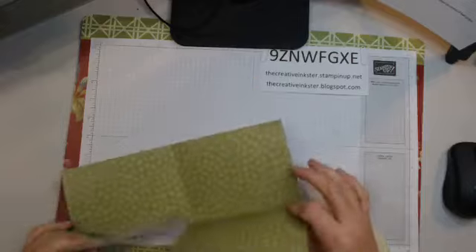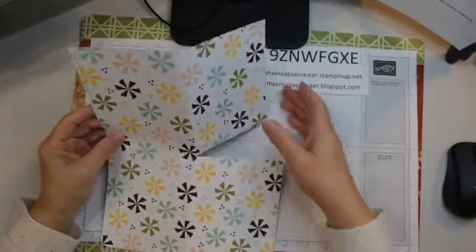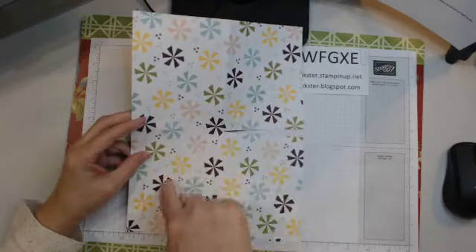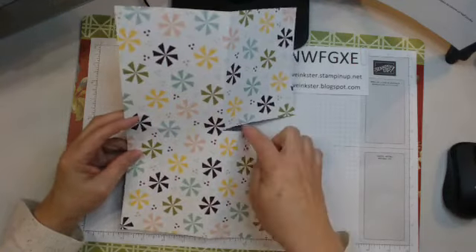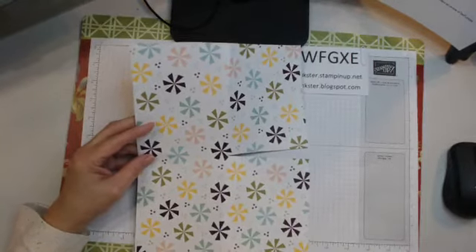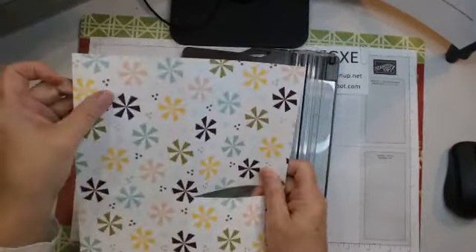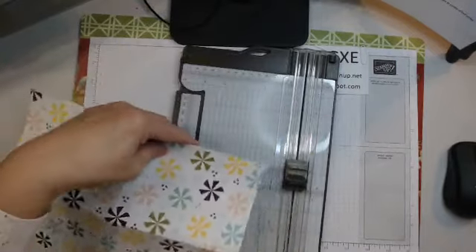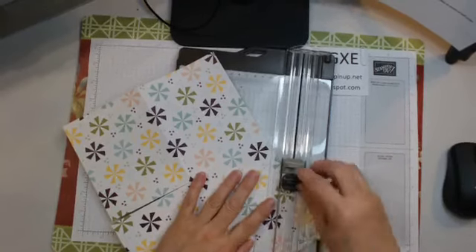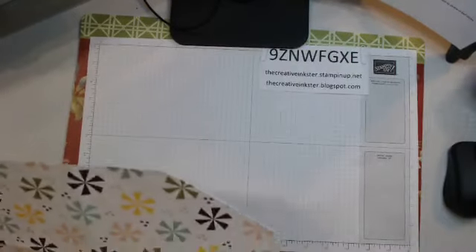I printed off my instructions but a piece didn't show up too well. So far we've got a quadrant eight and a half by eleven, three connected rectangles over here, and this little opening. We're going to cut a little chunk off the top left - it doesn't matter, you can do it with scissors - this is just to take some of the excess bulk out of it. I'll turn it and cut off an angle - we just don't need it.